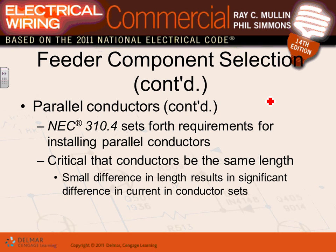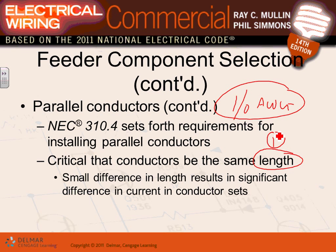There are a few rules about parallel conductors, guys, that you have to adhere to. Rule number one, of course, you cannot parallel anything smaller than 1/0 AWG. That's the most important thing. And all your conductors, as you parallel them, must be the same length. That's number one. If you parallel conductors and they have different lengths, guess what? The longest conductor will carry less amps than the shortest conductor, and some of them will burn.